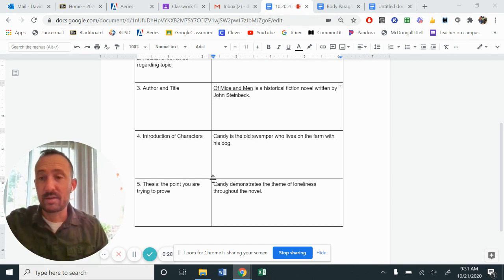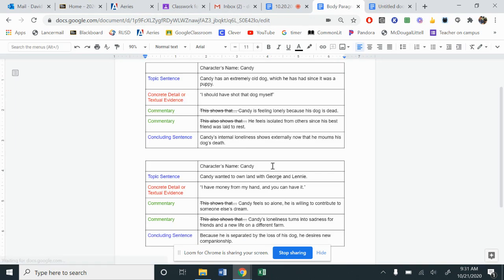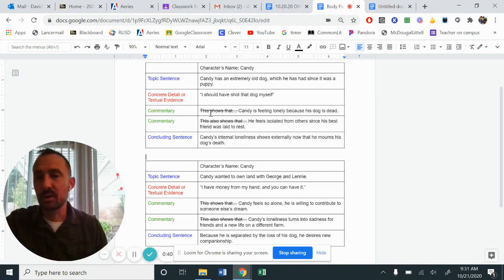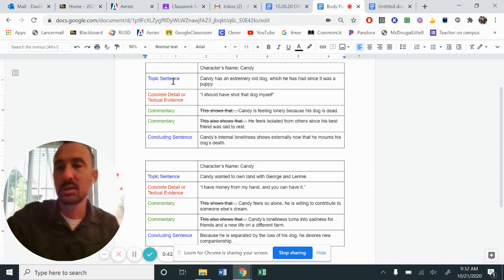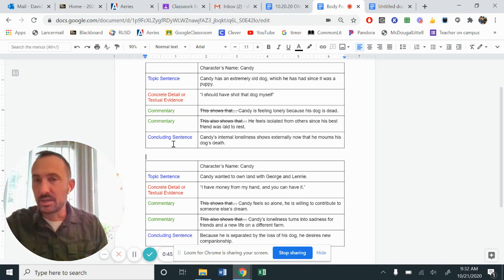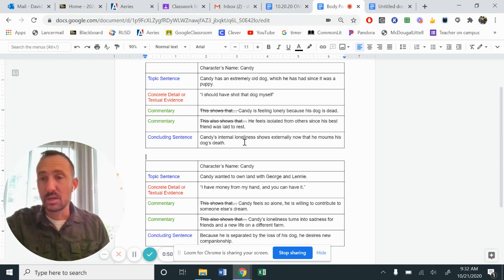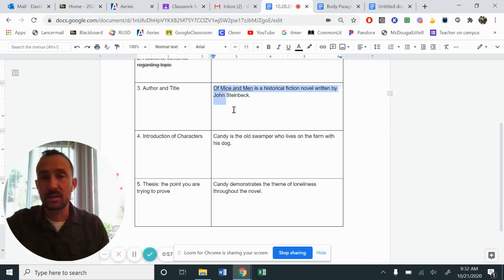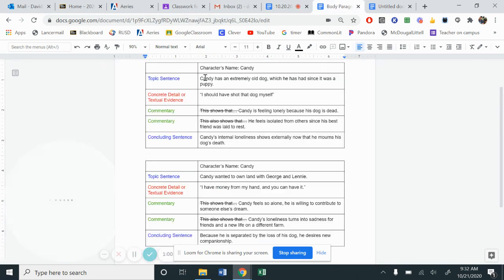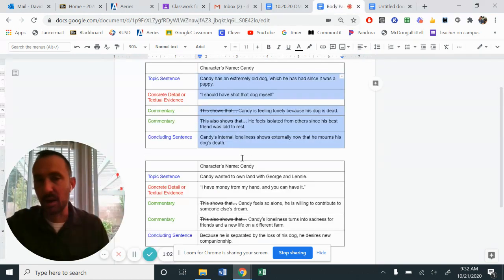So first things first, you have in front of you your intro paragraph. This time around, you have 3 sentences plus your thesis statement. You also have your body paragraphs. Your body paragraphs have been outlined with topic sentences, with concrete detail, commentary, and then concluding sentences. So you have in total 13 sentences altogether. You have 3 from the intro, and then you have 5 for each of your body paragraphs.